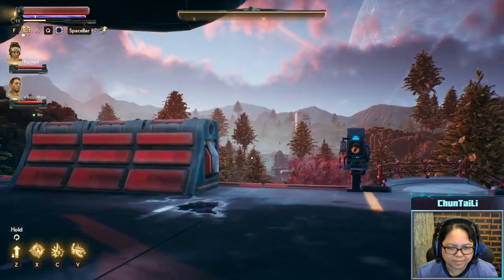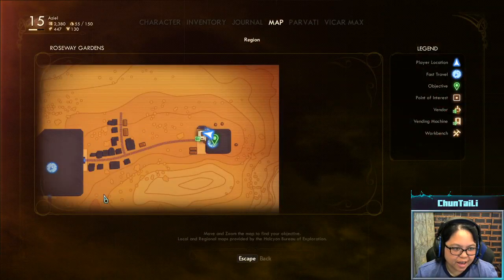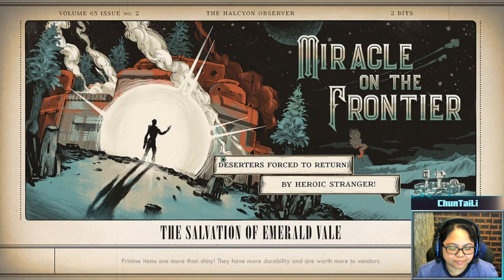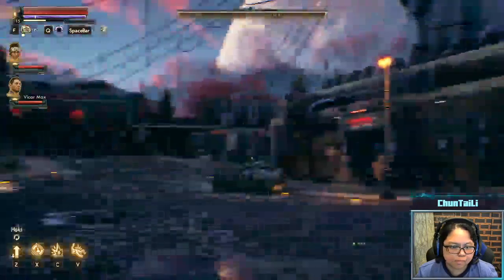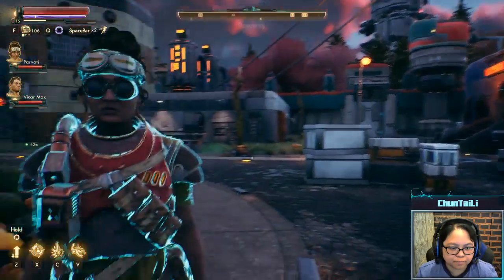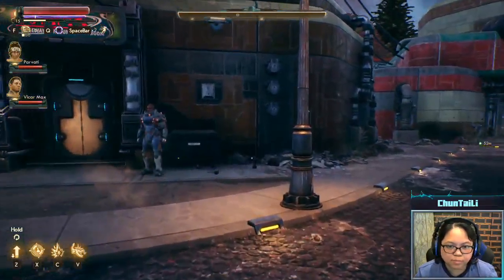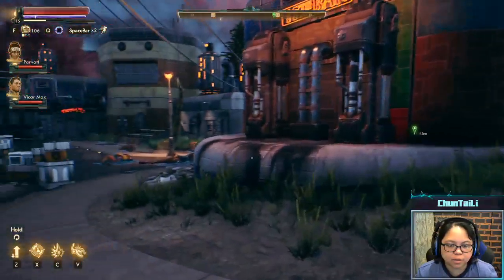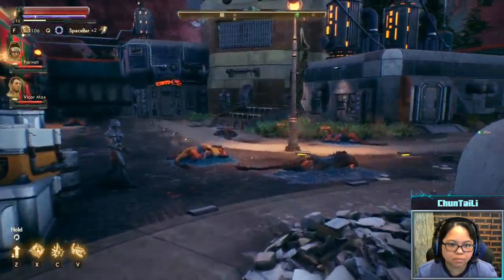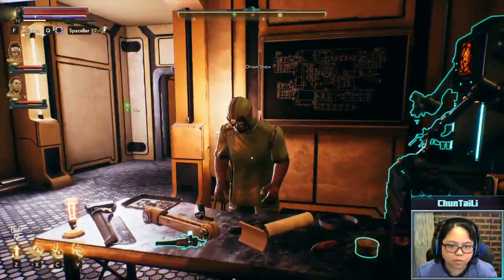That was nasty. Alright, let's go back to the lab. Can fast travel. Where are you at? It's not the comms. I think it's the other side. It's right here. What does he want? Hello?